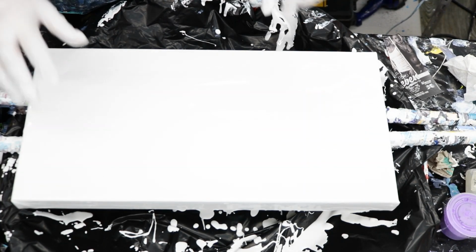Today we're doing an 8 by 20 or 10 by 20. We're going to do a swipe using the Shelee Art technique. We're just going to get right to it. This is house paint already put down. Alright, let's do this.